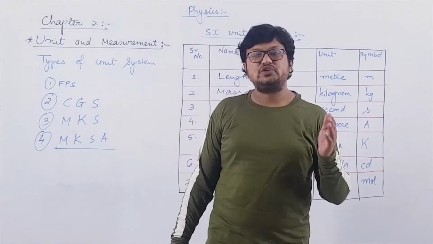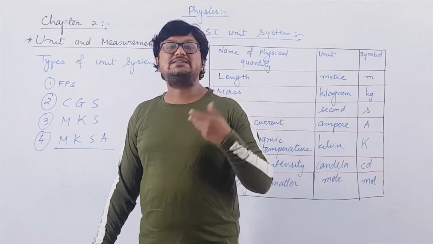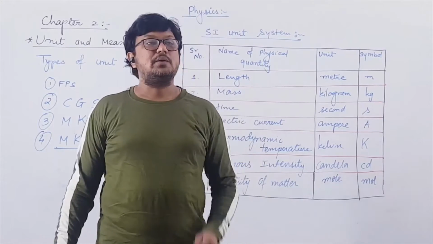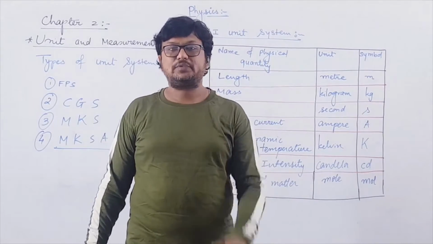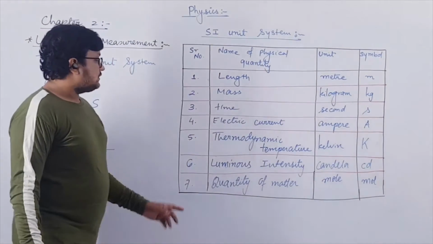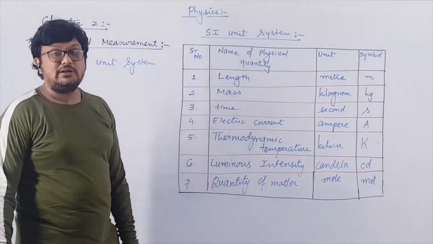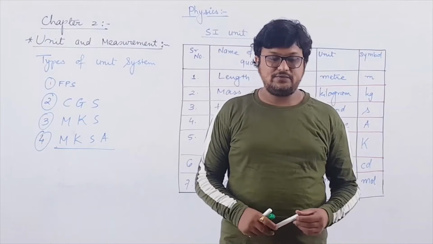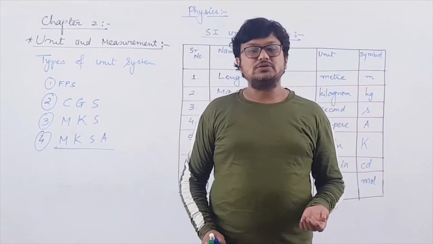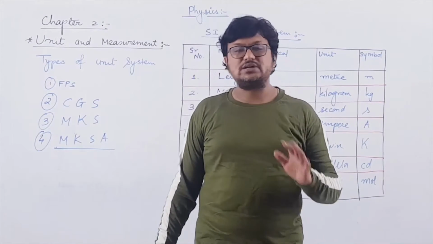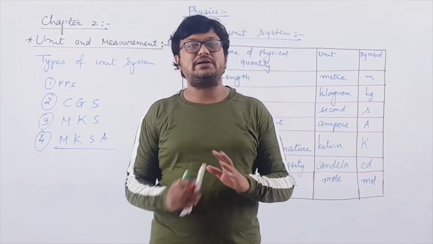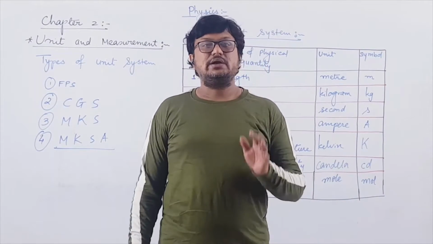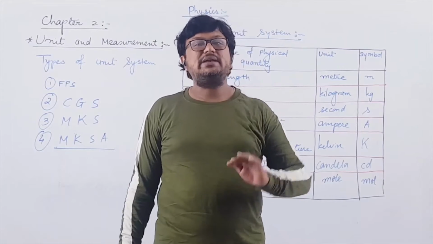Remember, temperature which we are measuring is in degree Celsius or degree Fahrenheit, but its SI unit is Kelvin, right? Sixth one is luminous intensity. Now, what is luminous intensity? Intensity we will discuss later on, but for the time being you can say that the brightness can be considered as intensity in case of light. Exact meaning is something different.